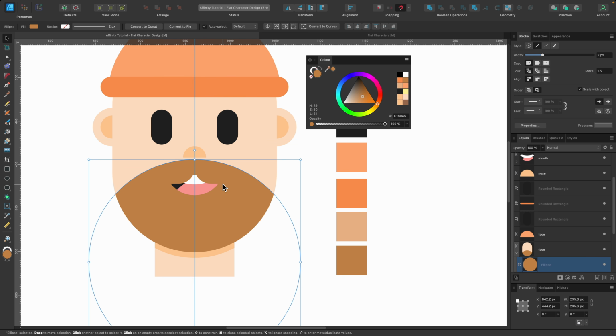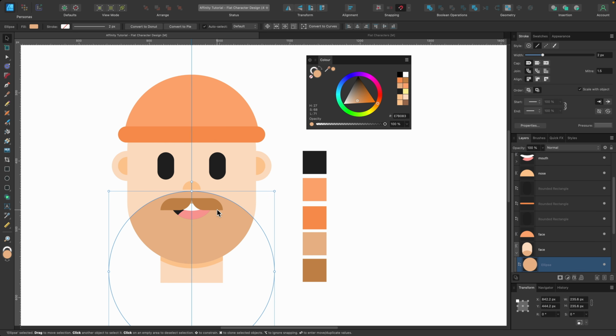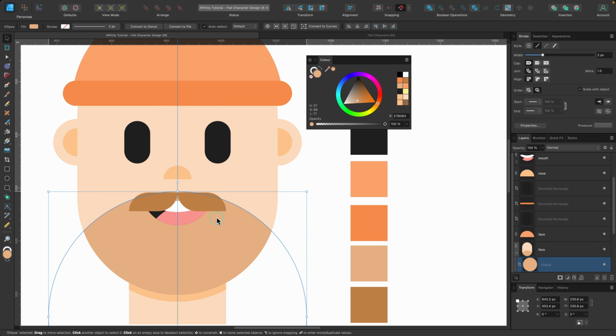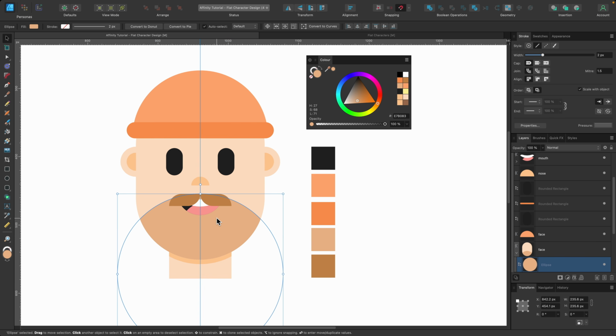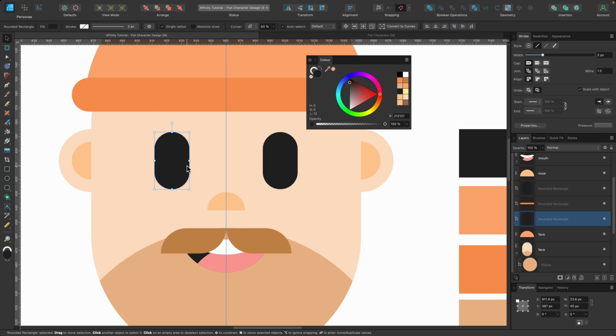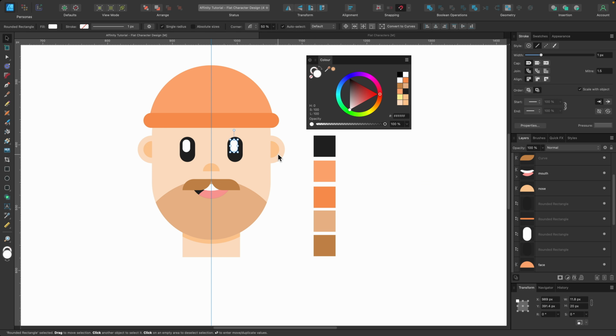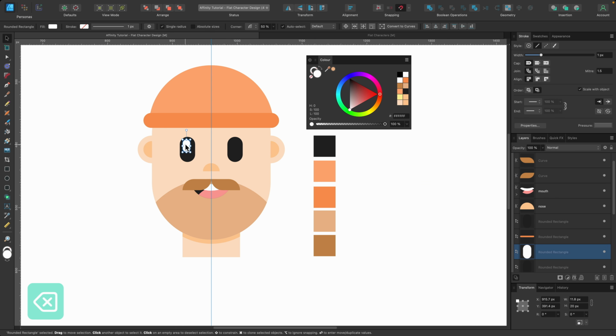Obviously I need to change the color of this. So again, color picker tool, down to the lighter brown and select. So there we have it. We've got a mustache. In fact, I should probably bring that down a little bit like that. There we go. He's got a mustache, bit of stubble going on there. You could add some reflection to his eyes, but these are kind of flat designs. I could just press Command J on this one, make it white, scale it down somewhat, chuck it in the corner there. Something like this might do, so it's slightly shiny, but let's get rid of that. I want it to be completely flat.